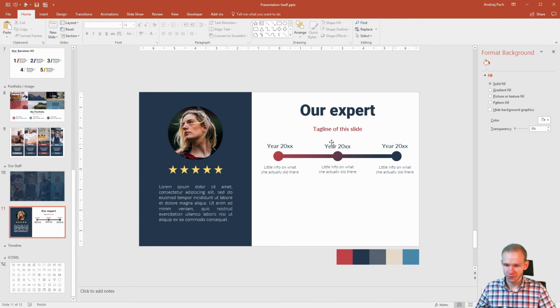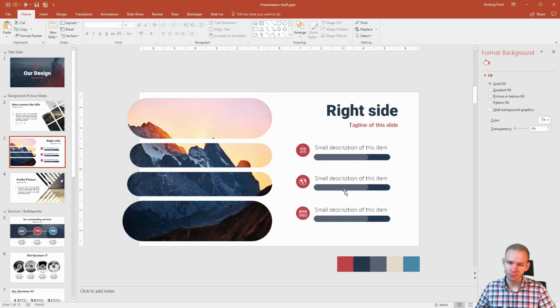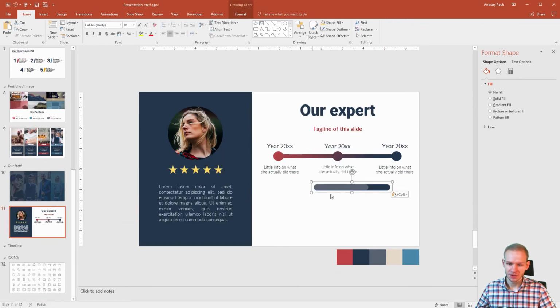This was a matter of adding a few text boxes, just copying the text over and making it the same color as the top text. On the bottom, we could maybe select some skills, like 3 progress bars with skills. We've already created a progress bar previously, so I'll just take it, press Ctrl C, and I'll press Ctrl V here. And you can see already all the colors, everything is consistent, and I really like the progress bars we did.